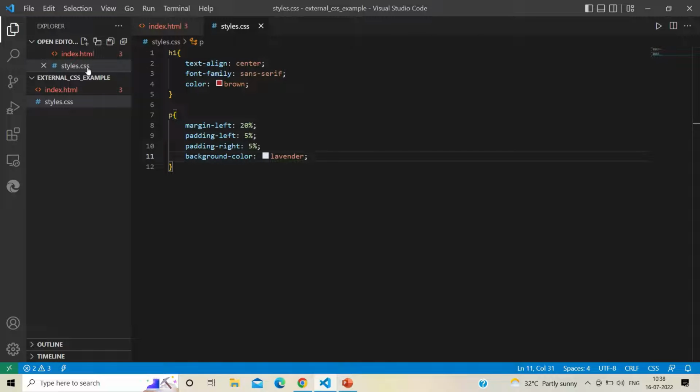Now that our HTML and CSS files are ready, I will link the CSS file to the HTML file that I created.